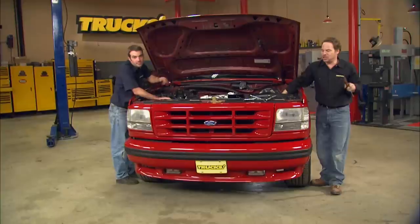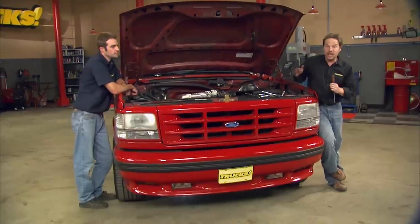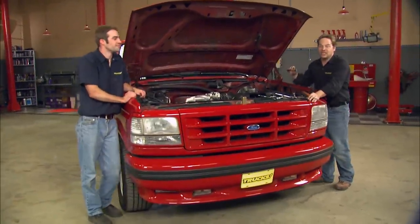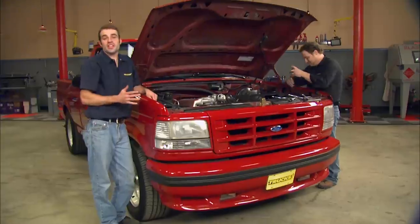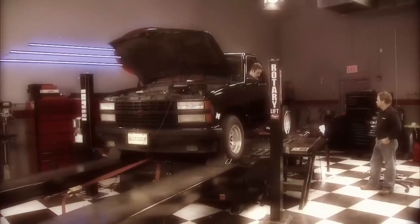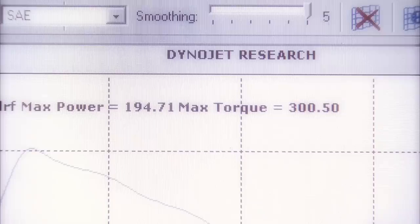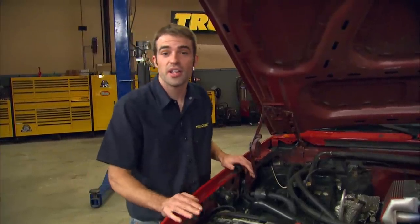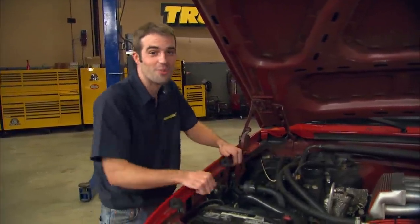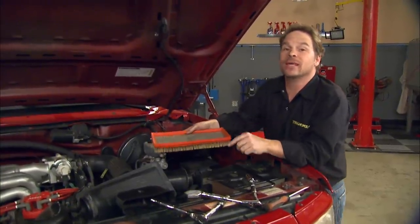Welcome back to Trucks, where we're kicking off Muscle Truck Wars. We've already established that the 454 is running okay but it's definitely not living up to its power potential — we ended up with slightly under 200 horsepower and 300 foot-pounds at the rear wheels. Nothing to brag about, but considering power loss through an automatic transmission and 140,000-odd miles, it's about what we expected. We know we've got a good foundation to build on, as well as some solid advantages over the small block. Now, just like with Ryan's truck, we're going to do some routine maintenance — filters, fluids — and check everything out before we get it on the dyno.